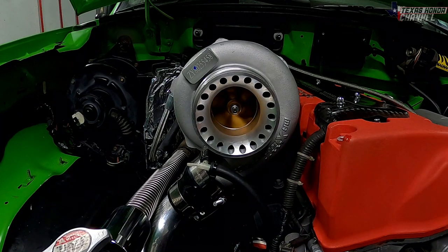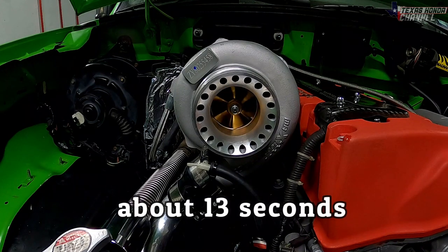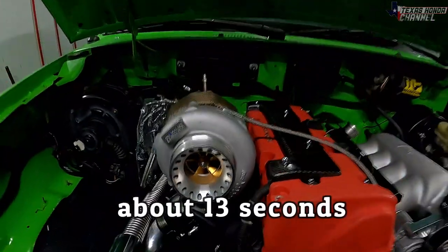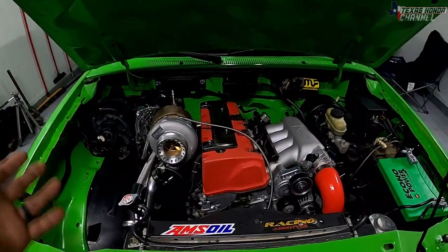Most journal bearing turbos don't spin for very long. I actually haven't seen one spin this long. Wow. That's doing really good. Well, I'm gonna go ahead, put some heat in it, get it started up, get it warmed up, and we'll take it out for a spin.